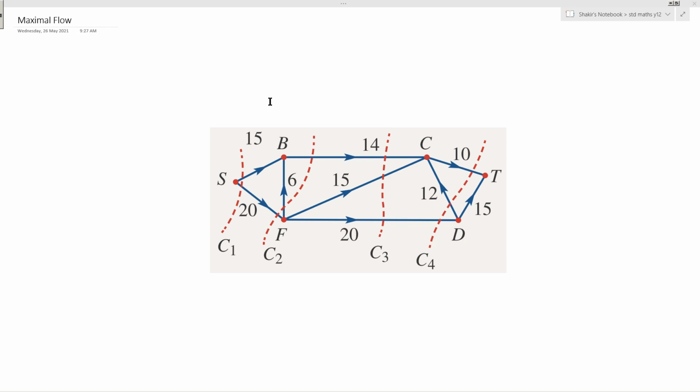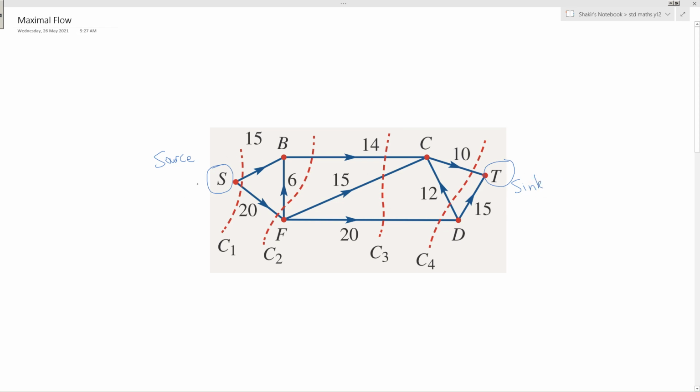Let's just get started. We have a problem before us where you have a source, which is known as the source, and you have something known as the sink. Basically, you have traffic or some sort of outflow going from S towards T. As you can see, the arrows are going away from S and into T. That's why this is known as a source, where the outflow is coming from and where it's going to.